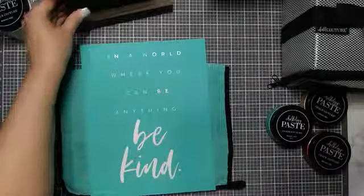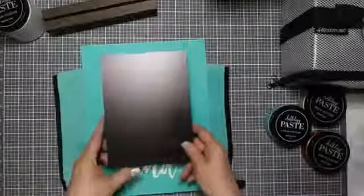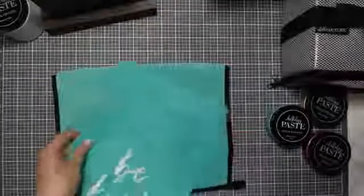And I'm going to put it on our 5x7 board and base. So that's a little different. We'll see how it works. Hopefully it's going to be fabulous and not a fail, but we will find out together.